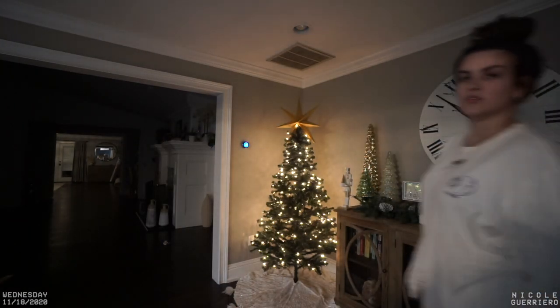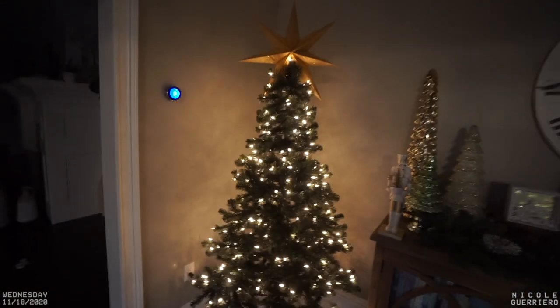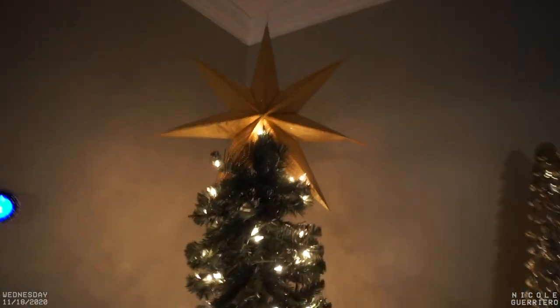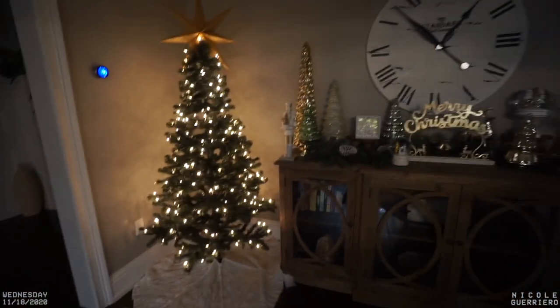See what I mean? Just a little glow from the top of the star. I think I'm gonna get some more white lights and wrap this a little more, but you can see what I mean. There's just a little bit of glow happening. I love it.